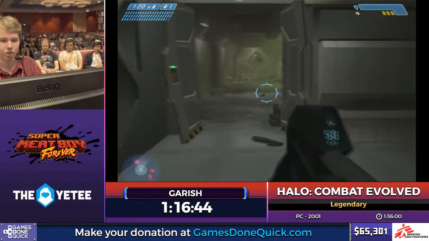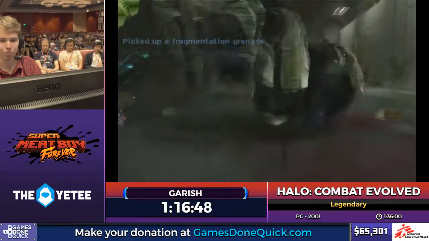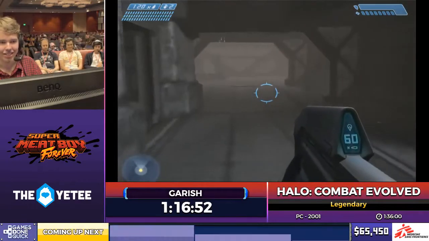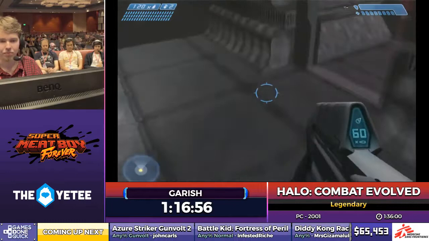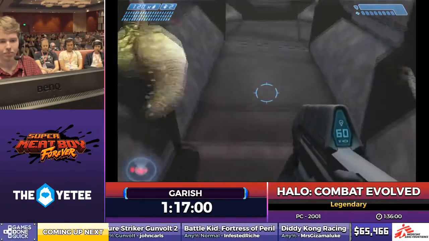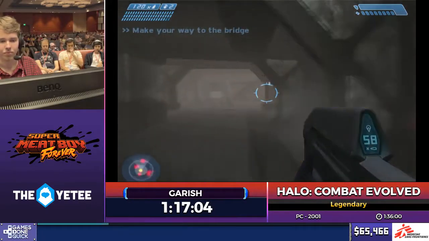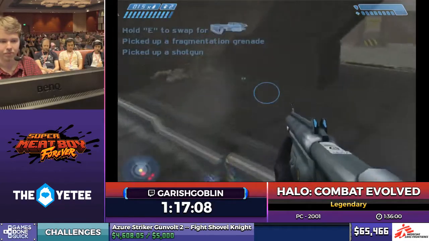And now my main objective right now is to get a shotgun as soon as possible. Oh man, and there was a carrier. There are some pretty dangerous parts of this level. That hallway, a ton of flood packed into a tiny area. And yeah, flood can drop grenades just like anybody else. We can get a shotgun here. That's nice.